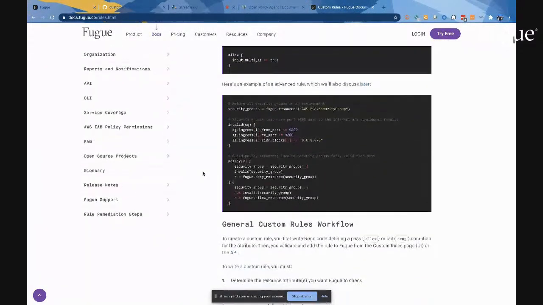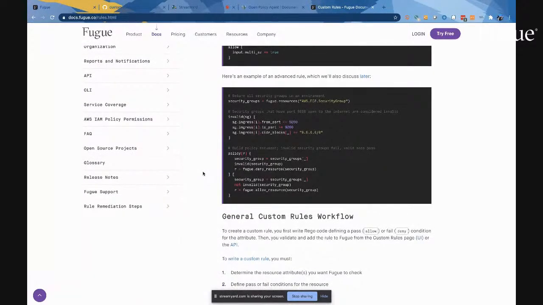You also will become more and more familiar with some of the output attributes or the input attributes that you're looking for, and you'll be able to write better custom rules, more efficient. And there's also the ability to do testing of those rules too. So we have several different endpoints. So I would encourage you to look at our API docs as well. But you will be able to see details, how you can actually run a test rule against a previous scan to get the outputs, or even just kind of a JSON output of the whole environment to see the details of the query that you might be writing against.